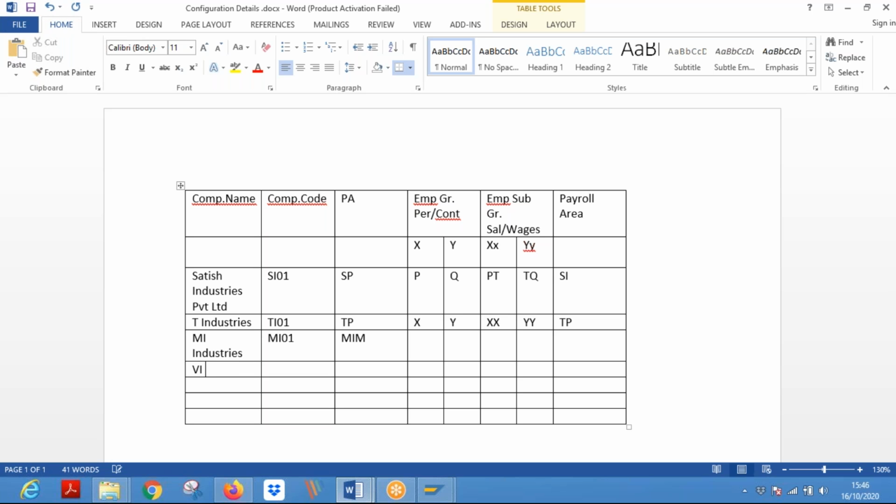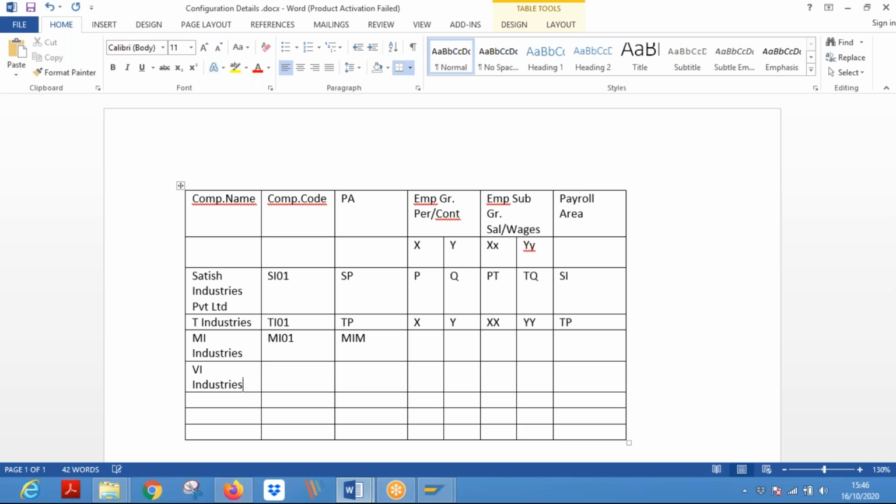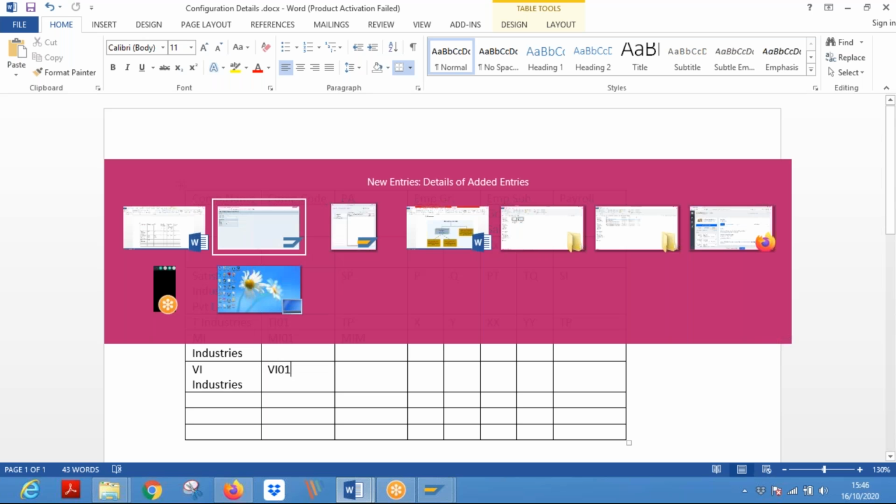So right now I have just created VI Industries. Let me save my data, and I have given code for my company VI01. I have saved my entries.